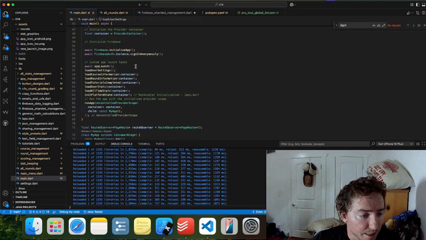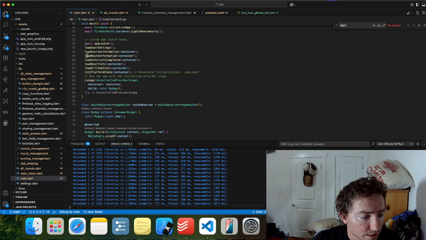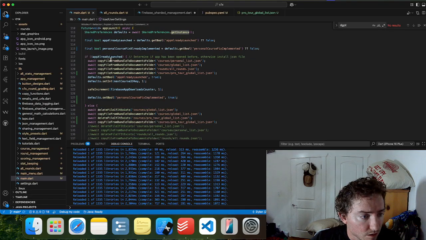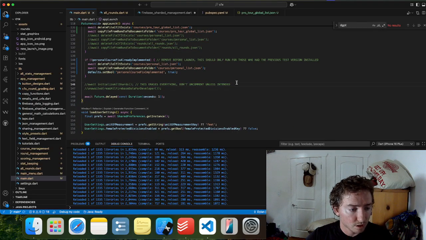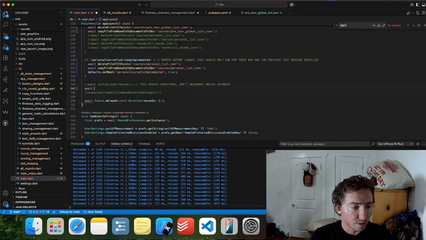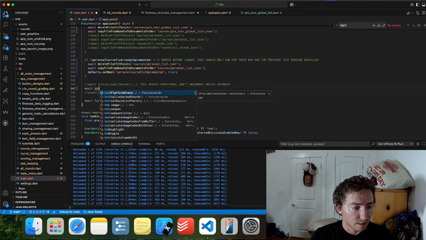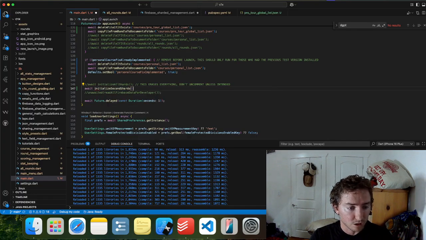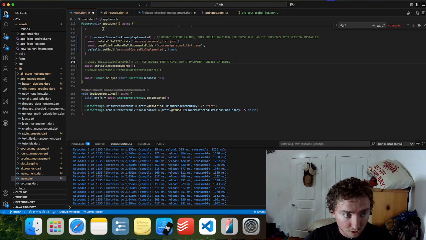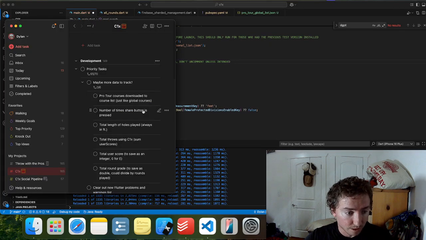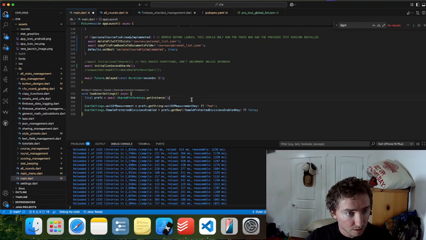I think now in main, we can just come down here and on app launch, instead of doing initialize all shards, we're going to do await initialize second shards, which should work just fine. And then we just need to code in actually tracking this stuff.